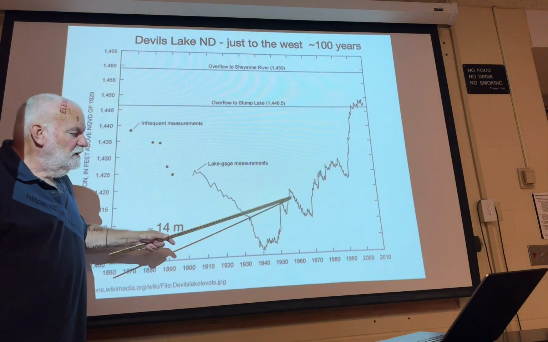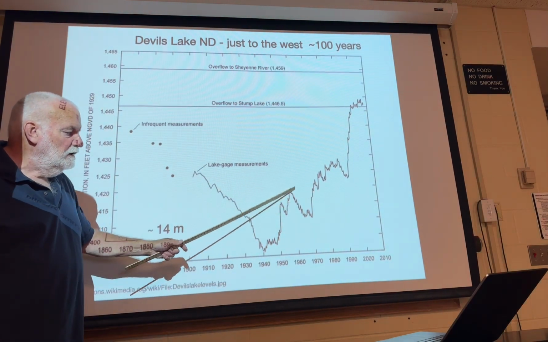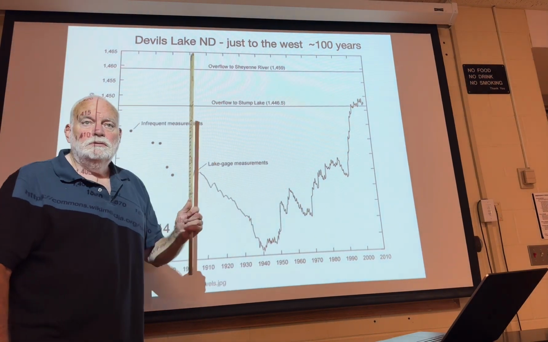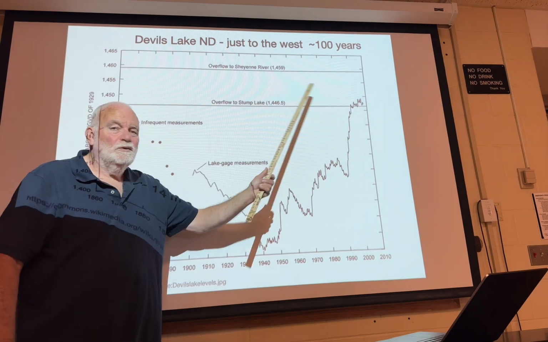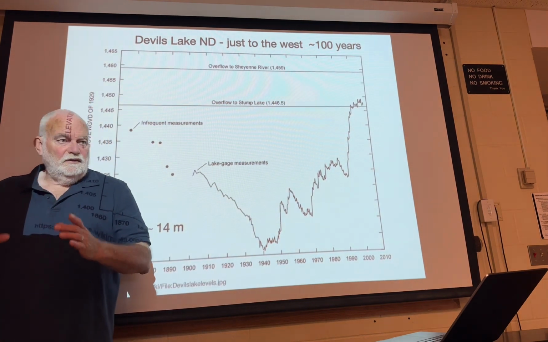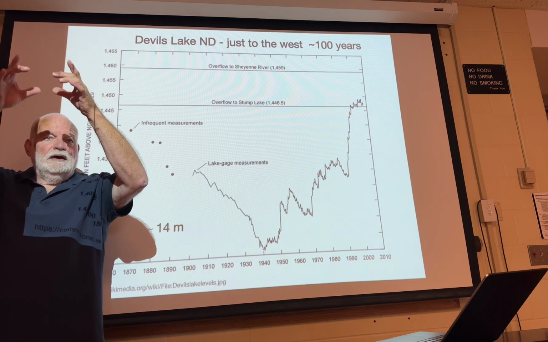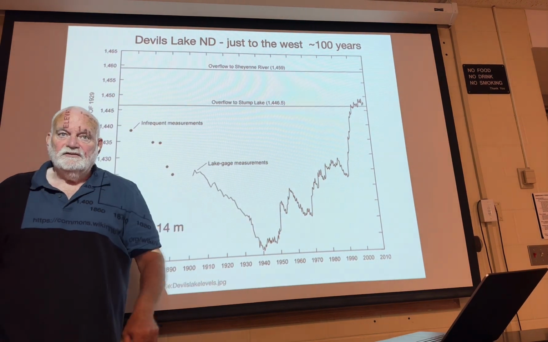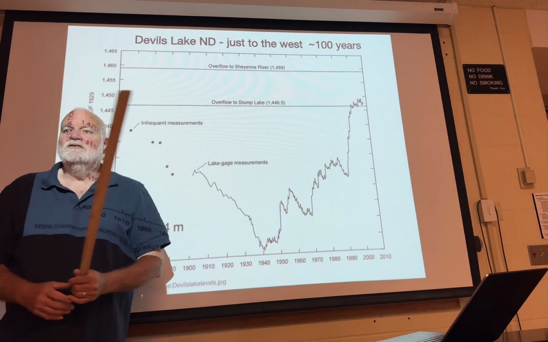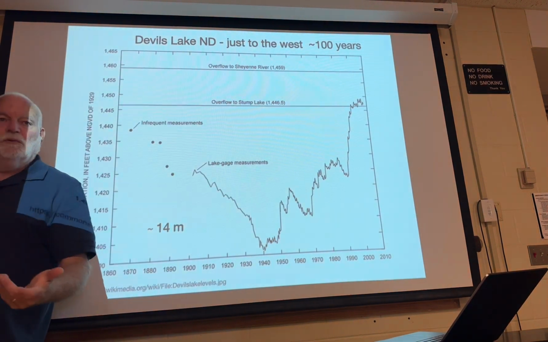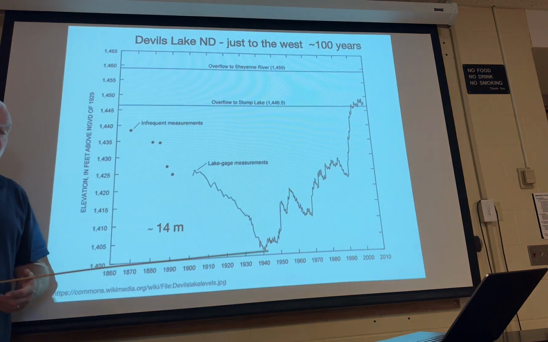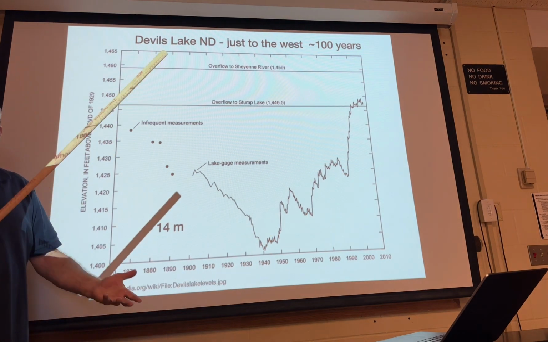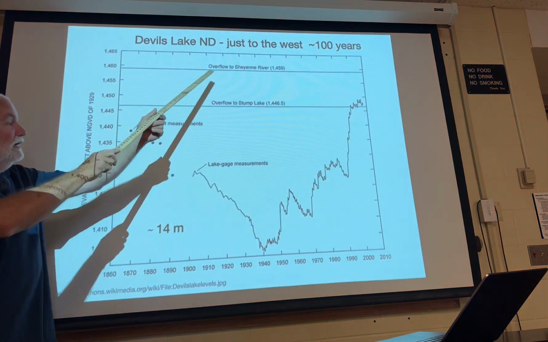But for some reason, since 1940, so over the last 70 years or whatnot, the water levels have been going up. Now, one of the reasons that they don't go up much is because that's when the level in that place got high enough that it ran over to the next lake over. And they'll go up again and run over to the next lake. But this is when the passage to Stump Lake worked. So guess what? Stump Lake was 14 meters below because we could tell from the trees. This got over and flooded it, and that brought it up to the modern level of Devil's Lake, so it's a continuous lake now.